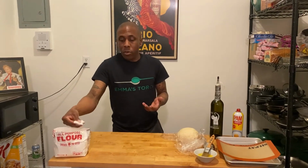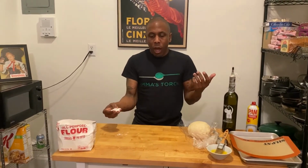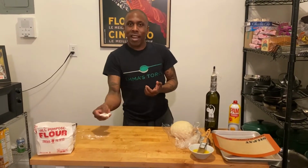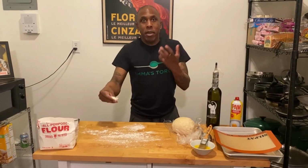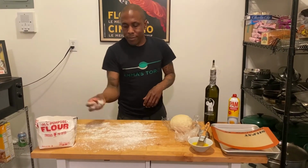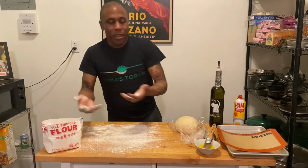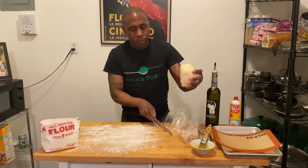Okay, so first thing we want to do is we want to put flour on our table or our board. Now, when you put flour on the board, what you want to do is toss it to the side so that it makes a dusting. You don't want to drop it in big clumps. You want it evenly spread across your surface. Okay? So just like that, a little flour in your hands too, so your ball of dough doesn't stick too much. Okay, we'll take about half of this dough.